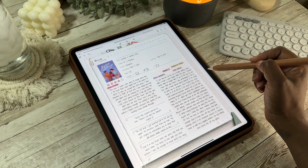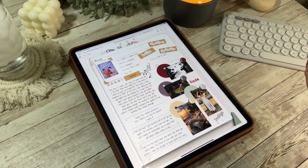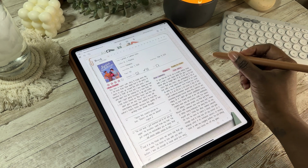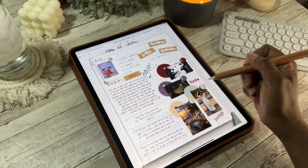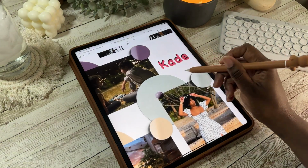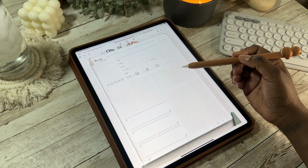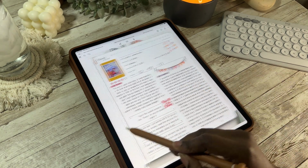And you can do this review in so many different ways. I've done this one in 3 different ways so you can see how much you can dress up your journal. This one here does not have any stickers. It's just got some highlights and the actual review. I just added a few stickers here, not too many. With the third one, I really dressed it up a bit more with a lot of realistic stickers. So you can see how cute that is. This is a blank book review, so you can see how it looks. And as you notice, I do not always put everything in the same place.